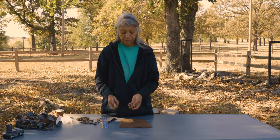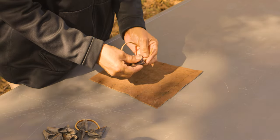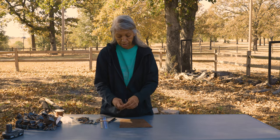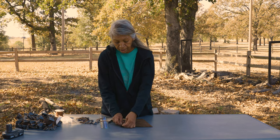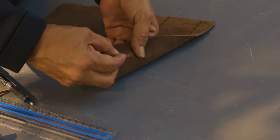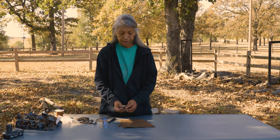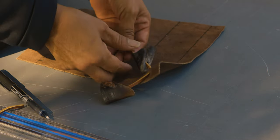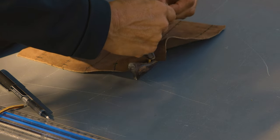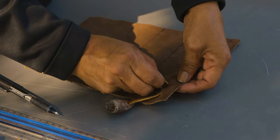The final step is to take the deer toe and run one end of the leather string through it, then tie a knot. I normally pull it through to hide the knot. Then you take the string and run it through the first hole — it goes through the front, through the back, and comes back through the front. I then take a second deer toe, run the string through it, and tie a knot. That attaches your deer toes to your leather. You continue to do this through all the holes you've cut in the leather.